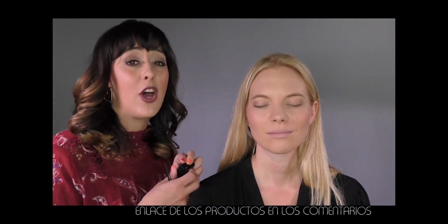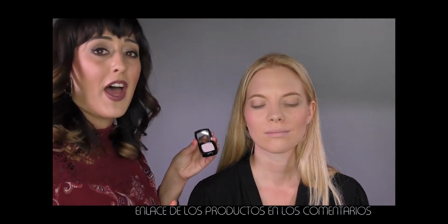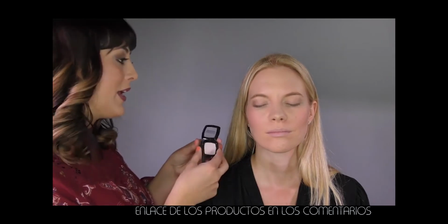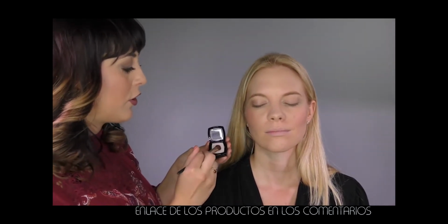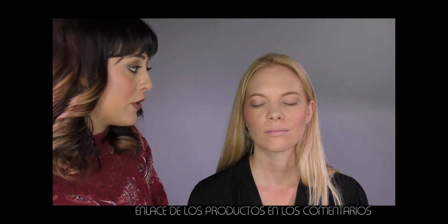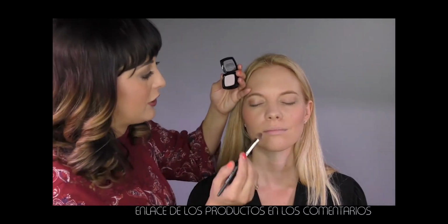Eyeshadow throughout the day is not going to crease, it's not going to fade, and it's also not going to weigh down the eyes. I'm going to show you the color for this client, Pink Cream. Pink Cream is going to go really nice and very soft on a light skin tone with a pink undertone. Olive skin tone, it's going to be a great highlight color.